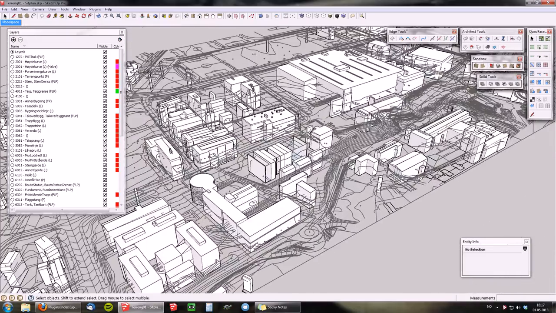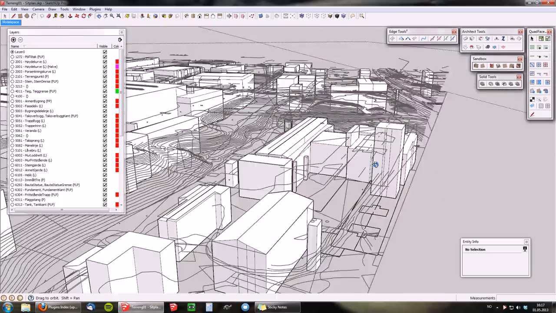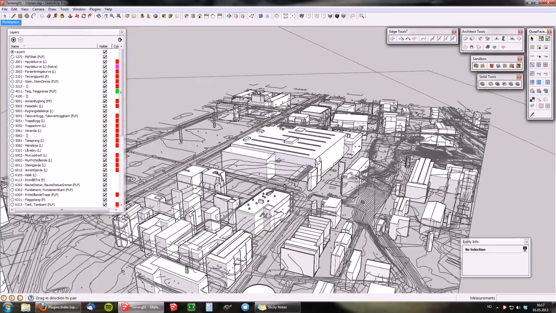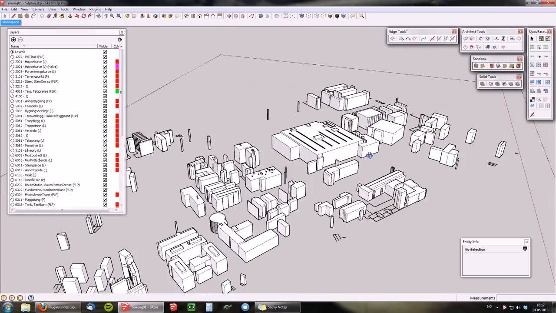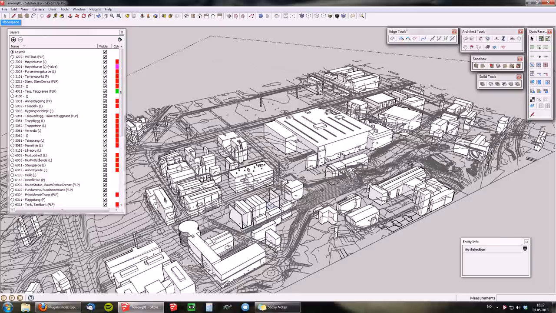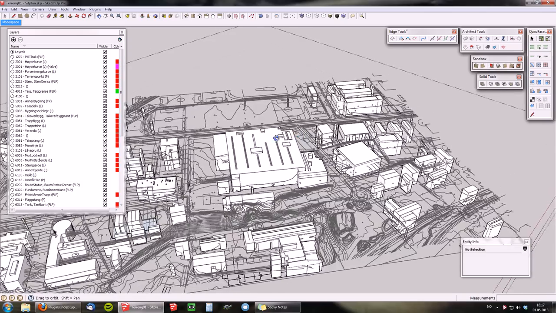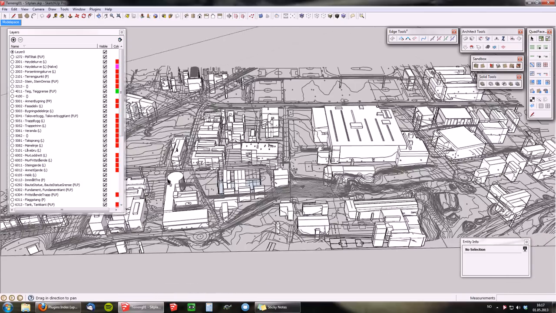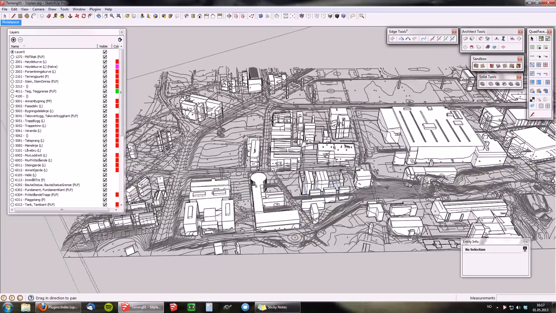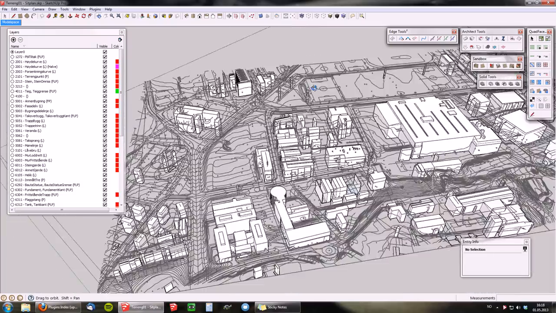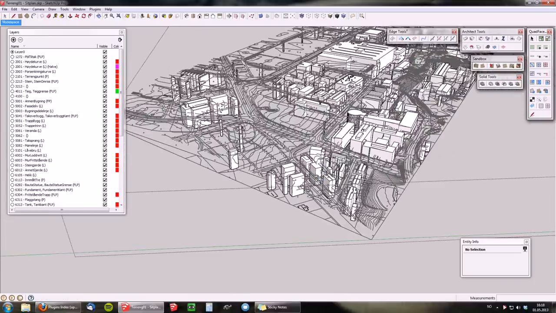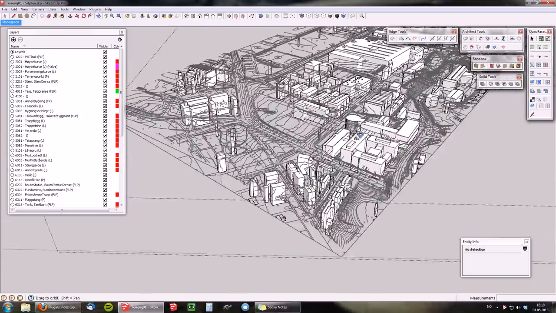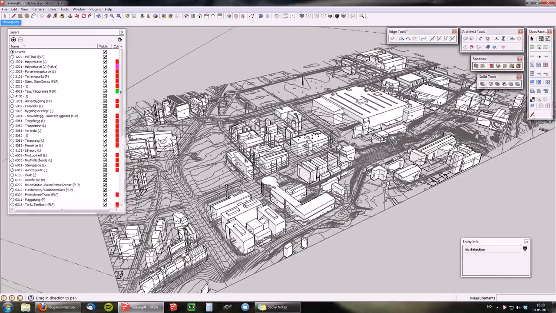You can just work around the model until you get to the level of detail you want. There are more tools which can be used for this, which are sort of special purpose, but I'll demonstrate those in separate videos, because they're quite awkward to use, to be honest. So they deserve some more detailed explanation.